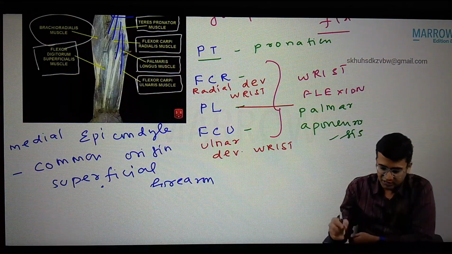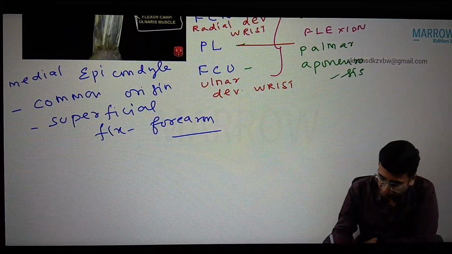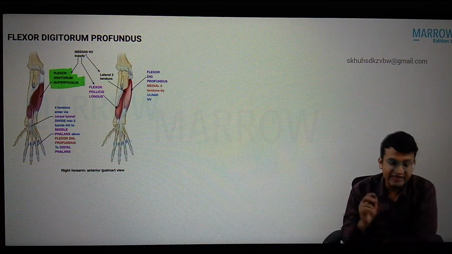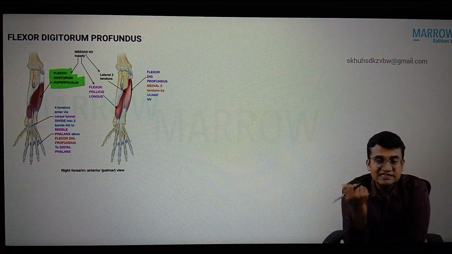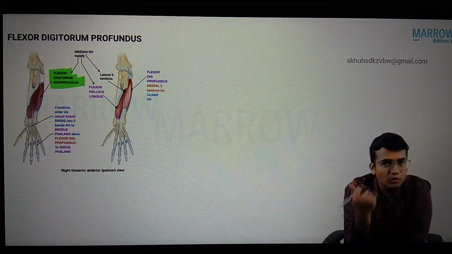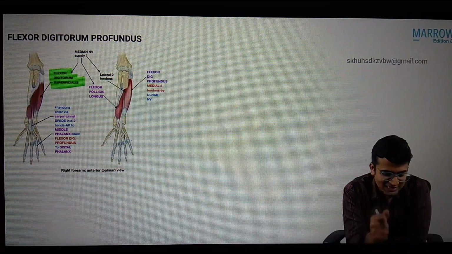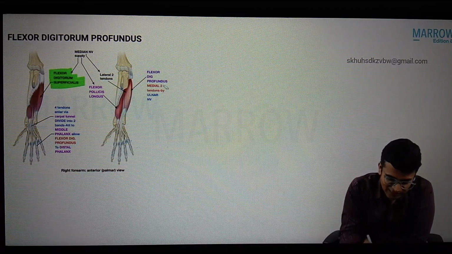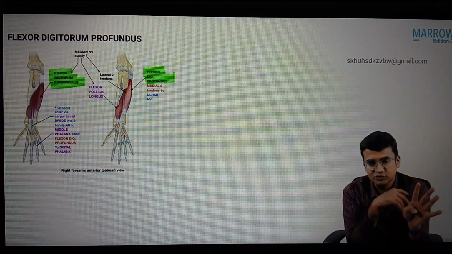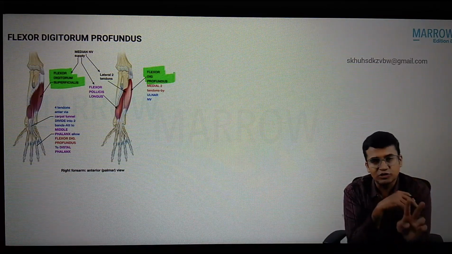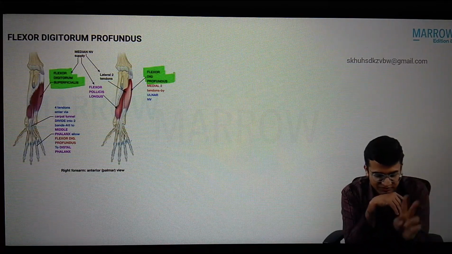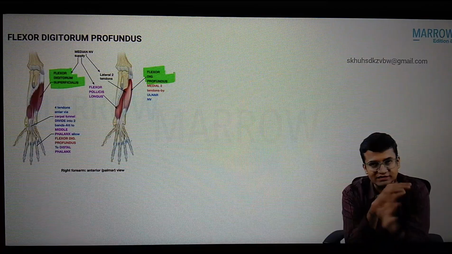Okay, right. Now the FDS muscle, flexor digitorum superficialis. I told you already: digiti, singular form, means it goes to only 1 digit; digitorum, more than 1 digit. So flexor digitorum superficialis and flexor digitorum profundus go to the medial 4 digits. That is why we call it flexor digitorum. One is superficial, another one is deep.